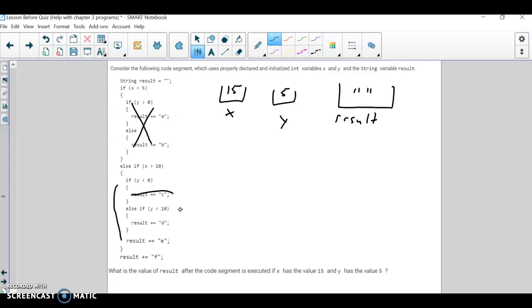So we're going to add to result d. The result is now just the letter d. All right, and then this runs. So after this if else if, this line runs because it's part of the bigger else if here, and it runs regardless of any condition as long as we enter into this else if. Right, so now we're going to add an e on the end, and then same thing here, this runs no matter what. It's not part of this big conditional, the outside conditional, so it's just going to run no matter what. So at the end, result is going to be DEF, and that would be our answer to this question.